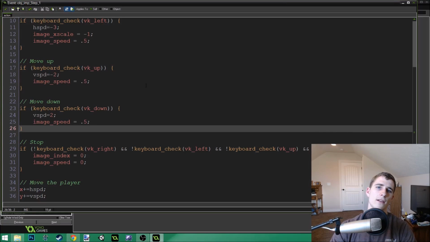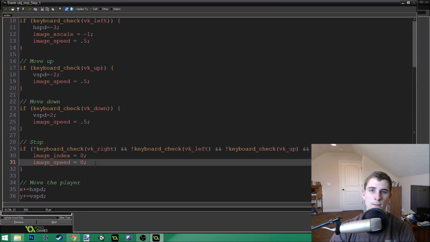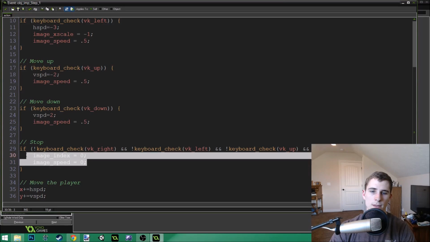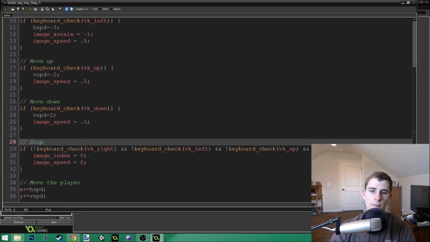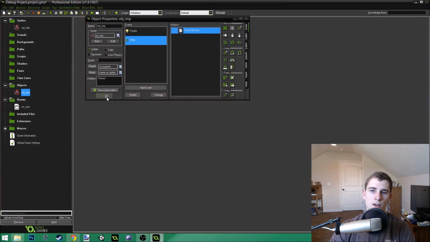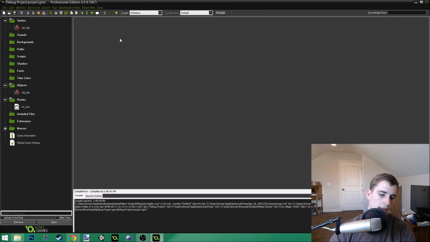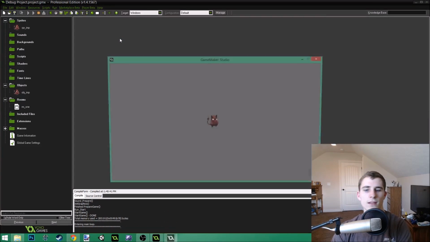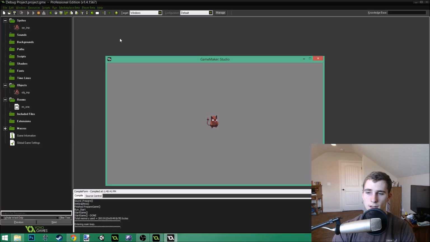Now this one's going to be rather obvious to you guys why it's not working, probably. Which is that inside of our stop script right here, we don't actually set the horizontal speed to 0 or the vertical speed to 0. But maybe you're making your game and you forget to do that, and you run your game like this and you don't get an error message. These are the hardest bugs to fix, when you don't get an error message. But you press and your guy doesn't animate right and he keeps sliding. He never stops.